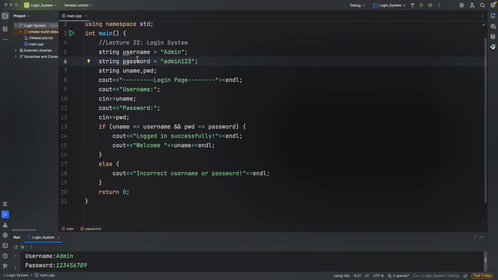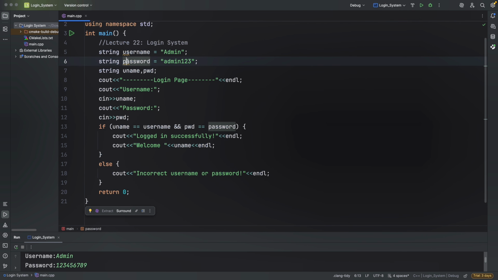So we wrote a program which checks the username and password. If the username and the password entered by the user from the keyboard are correct, the user can log into the system, and otherwise it will tell the user incorrect username or password. So this was a simple login system, which most systems like Facebook, LinkedIn, Gmail ask for, username and password, or even your system when you turn on your computer asks for a username and password. So this is the simple logic behind them.